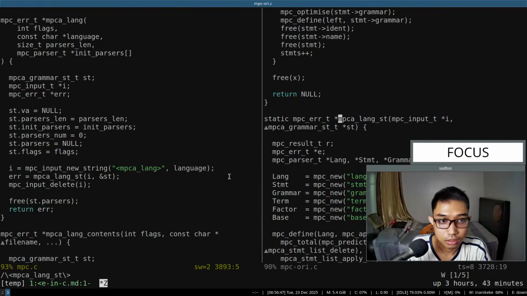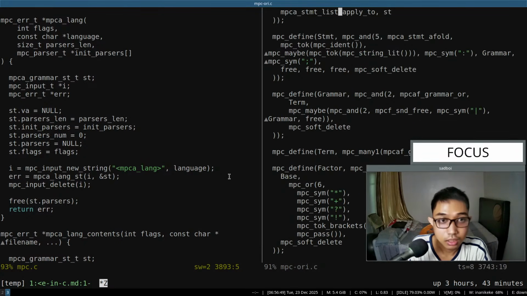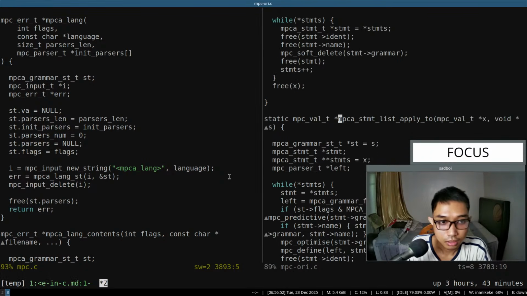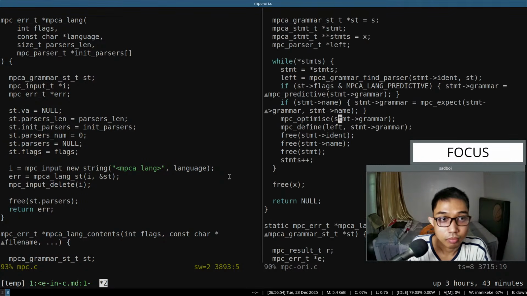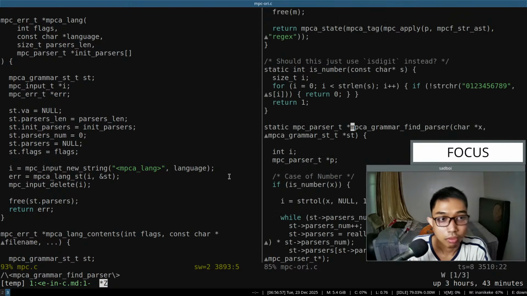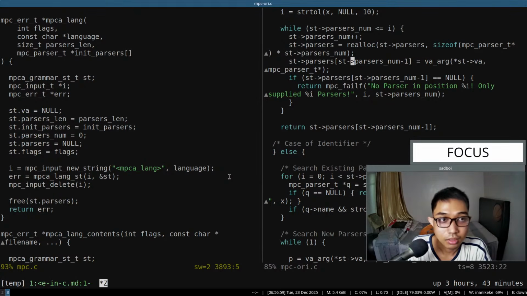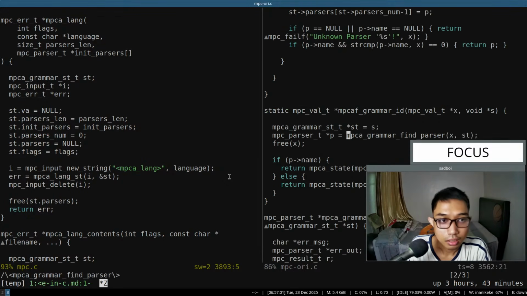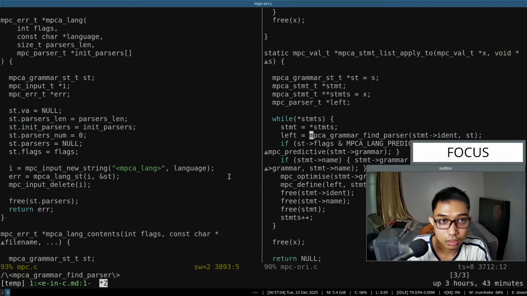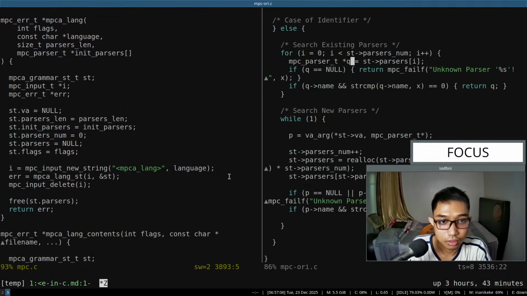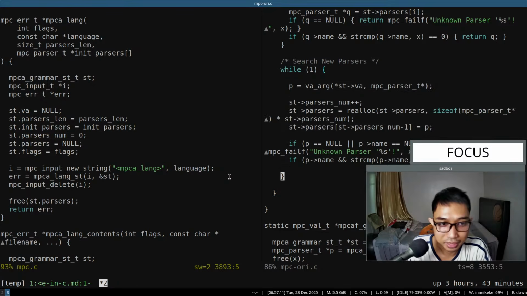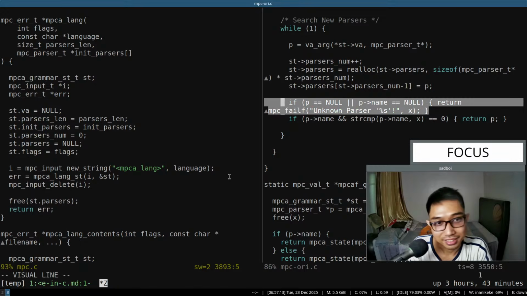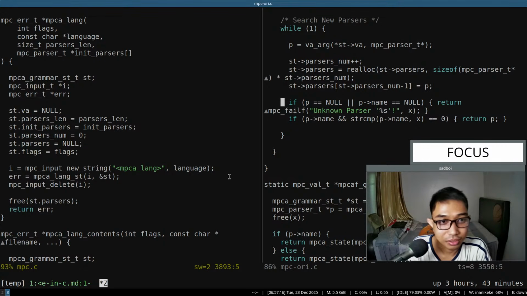Wait, let me check this one. Okay, in the grammar find parser, this one. The author uses a while loop and just returns the unknown parser if we hit the null terminator.